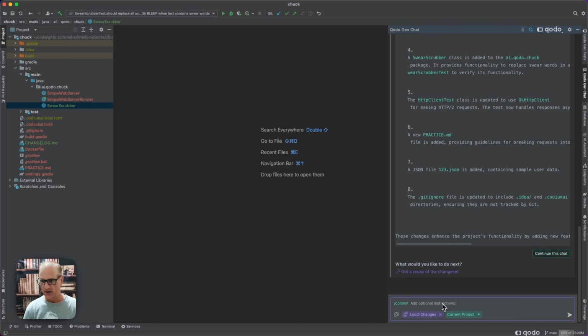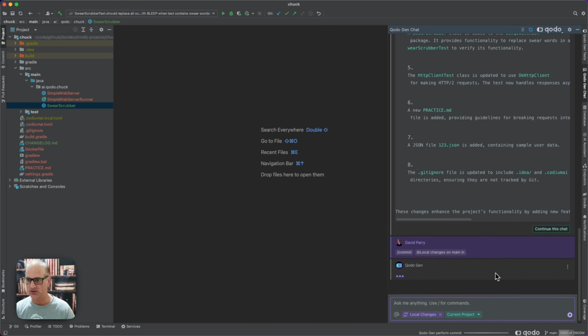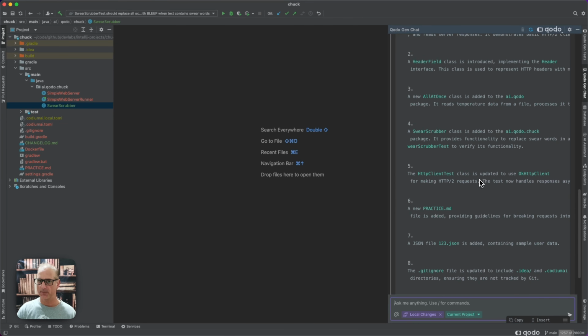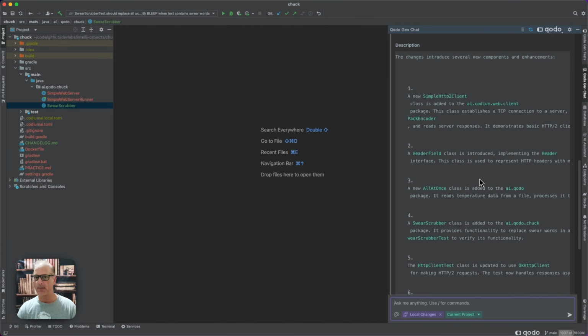or you can also use the commit message and get yourself a commit message too. So this is really good to use for both your PR or merge request and also for your commit. So now I have my commit and all my information. So those are 3 commands to use.